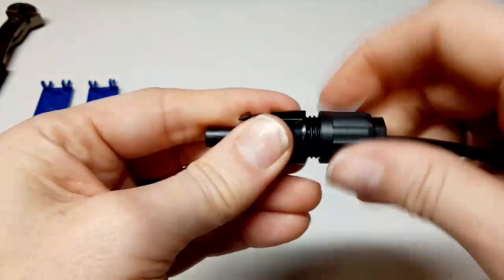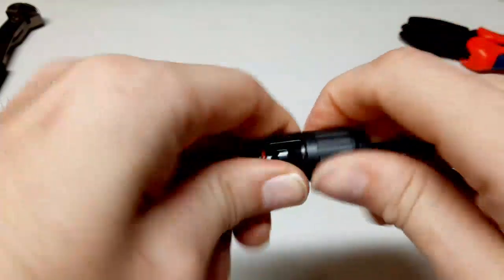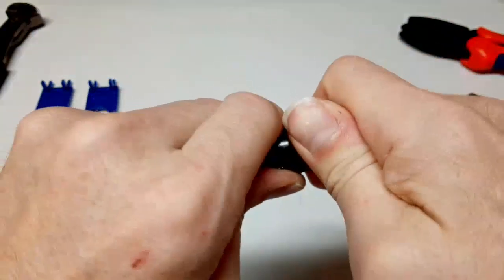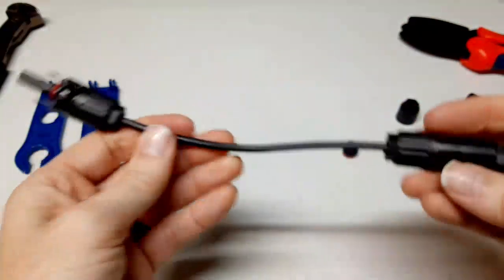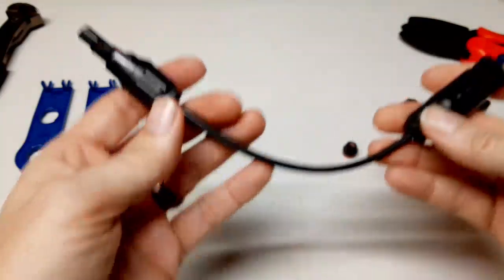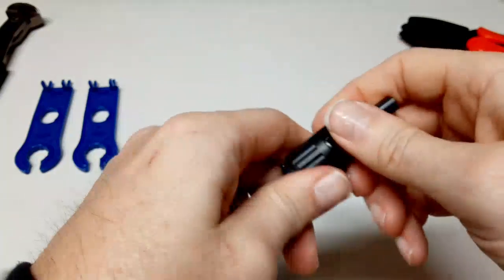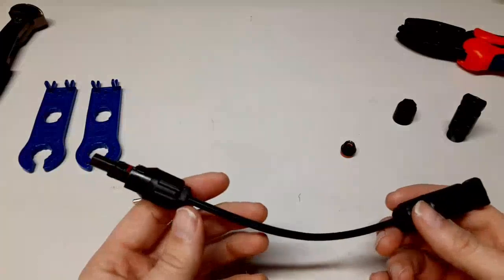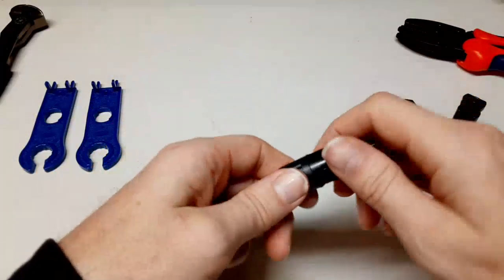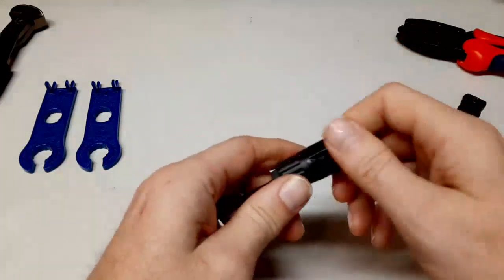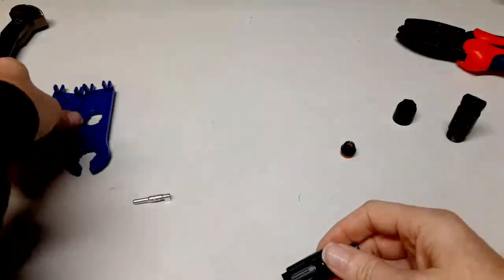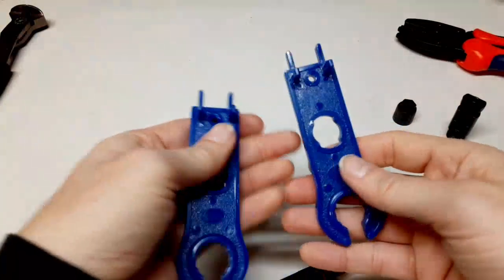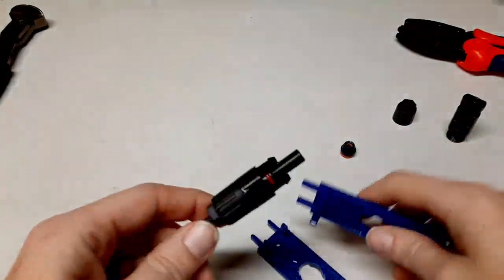Then you push this on there and twist, and that's literally as easy as it was. When I first learned solar panels, I was kind of overwhelmed as far as all these connections and how to do them and are they safe, are they right, are they proper. It's really easy. To make sure this is tight, you can either snug it with your hands, which I don't recommend, or that's where these little tools come in again. These little guys—you put one like this. See the little opening? You put it through the wire like that and pull back. What that does is it fits into those little grooves. Now it doesn't move.